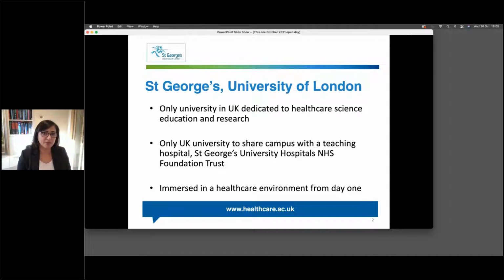But as we share that site with the hospital, there are some lecture theatres and classrooms that are around the whole of the site. So sometimes you have to go through the hospital part in order to get to the classroom. So you actually feel as if, when you enter the university, the main entrance, or the hospital, you are completely immersed in a healthcare environment, and you'll be learning with like-minded students. So they're going to be students who are on our medical programs, diagnostic radiography, physiotherapy, occupational therapy, nursing, etc. It's not going to be like your other regular type of universities where you get to meet students who are studying, say, business studies or computer science. So this is very much dedicated to healthcare professionals.